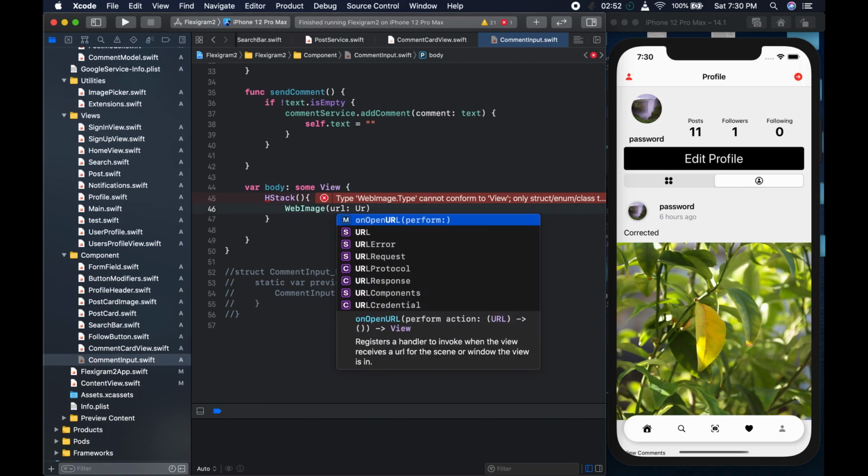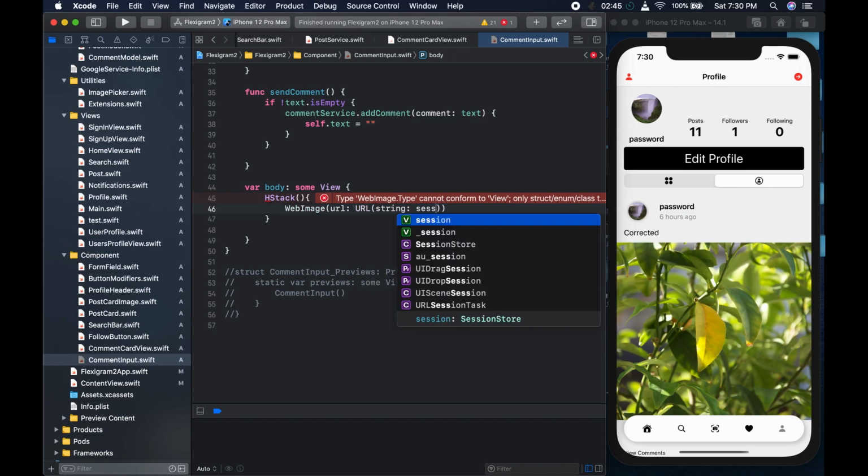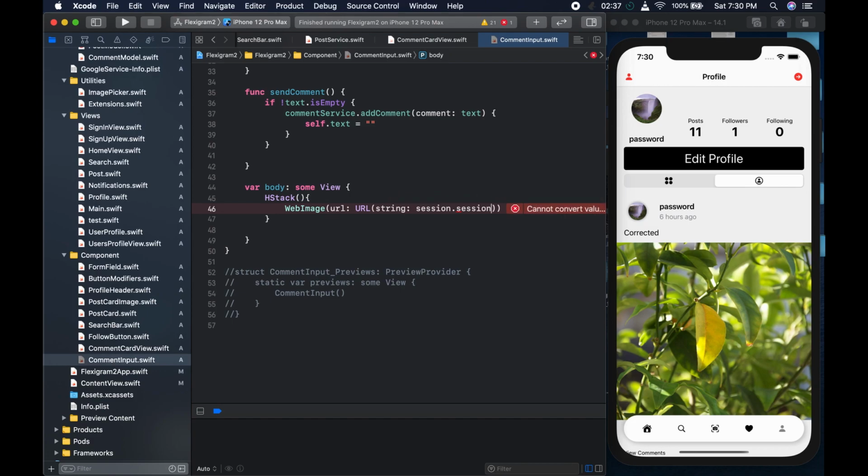And in it we're going to have the string, and the string is going to come from the session, and we could say session.session. Remember, we put our user in the session, right? So we call it session. You could call it something better like user. So we call it session, and we're sure he's going to be there. The user is going to be there if you come this far, because you can only see this page if you're logged in, right? So you could say profileImageURL, and you can't log in unless you put a profile image, I believe, right?